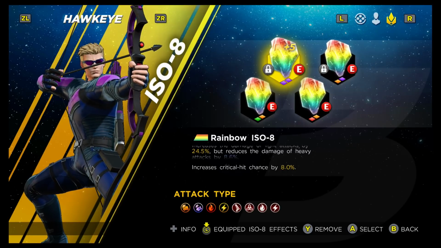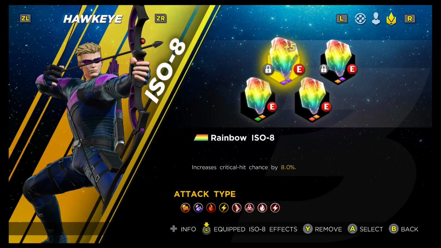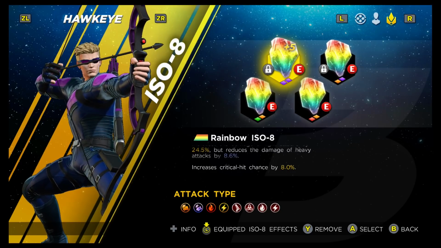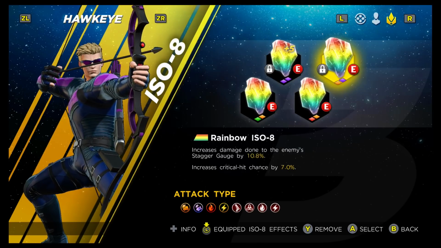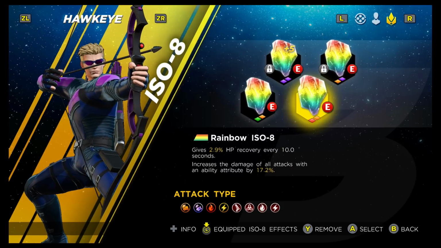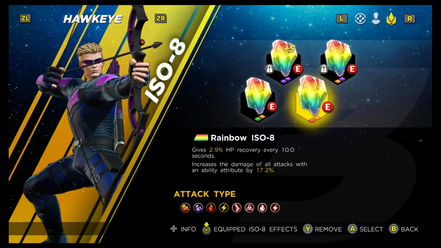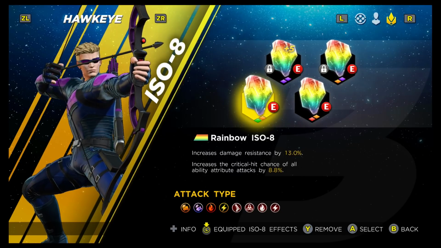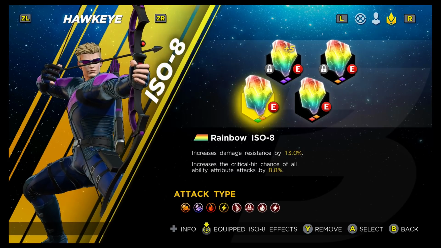We've then got Hawkeye. As I mentioned, I will switch him out for 4 more than likely. So he's got increased critical hit chance. Due to the stupid UI, I can't see what he's got, but there we go. It's to increase the damage of light attacks by 24% and reduce heavy, because I use light attacks a lot on him. And then we have increased damage done to enemies' stagger gauge, putting the critical hit chance up again for him. And you've got that hit point recovery, increase the damage of all attacks with an ability attribute. And then increased damage resistance, as mentioned. I try and get the damage resistance and the extra health regen on all the characters, even if they're damage characters.